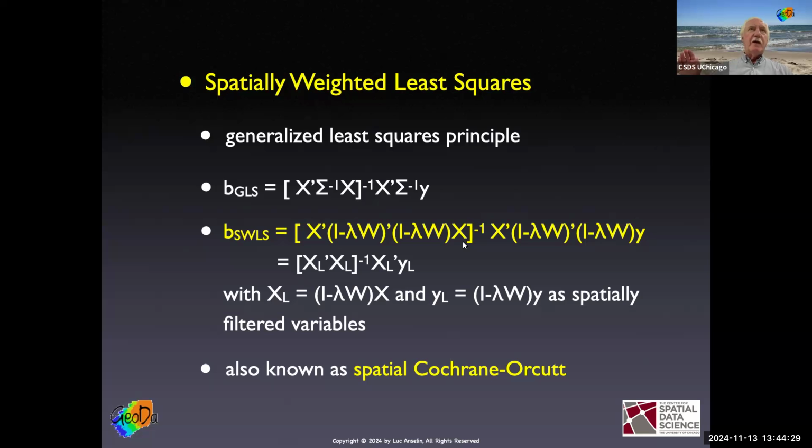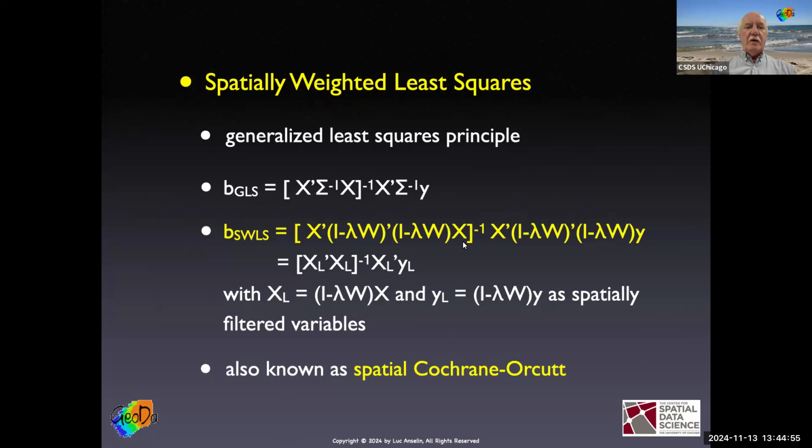Either you estimate lambda with everything else and you get standard errors and all that stuff, which is what the maximum likelihood approach does, or you get a consistent estimate for lambda using whichever method you can think of and plug it in and you're good to go. The price for that is that you don't get inference on lambda. But if you don't care about that, that's an easy price to pay.